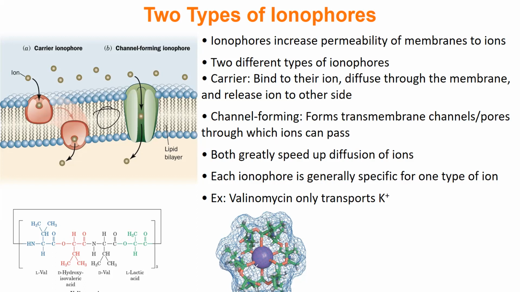If a smaller ion tries to go through, then they're too small to interact with all of these oxygens, and they won't want to go through because they're not interacting with anything in the channel. So they're going to stay in solution. While potassium, it's the perfect size, right? Just like Goldilocks, they're a perfect fit for each other, just right, and so it can go through the transporter. So every type of ion transport is really specific to try and transport only one type of molecule.